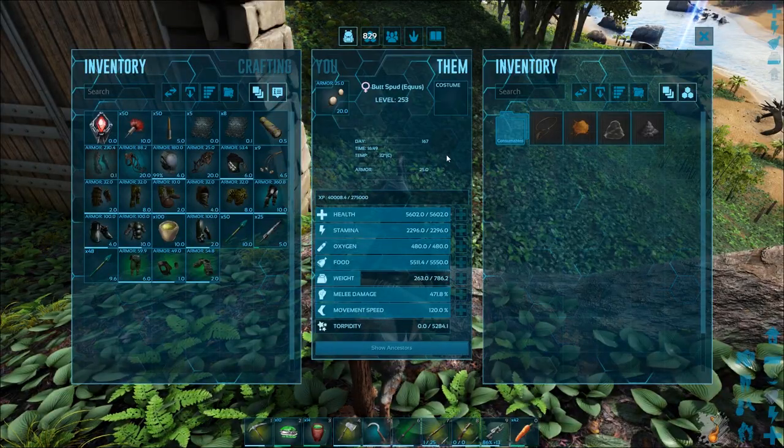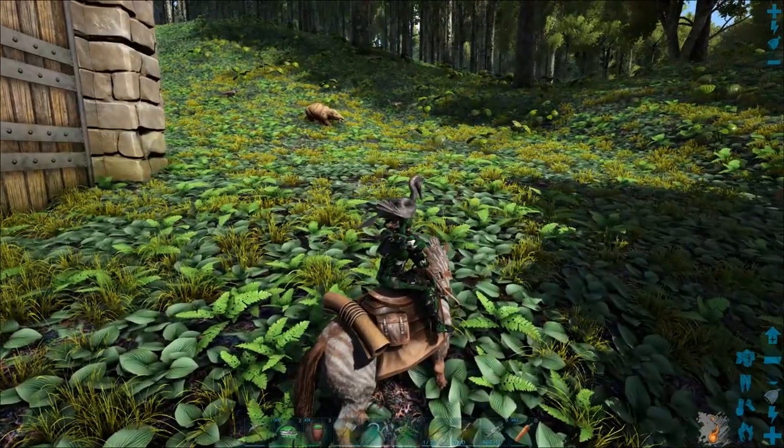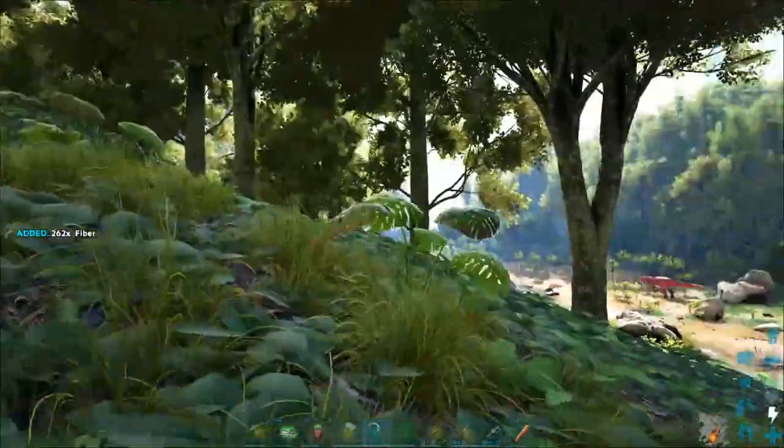Let's see. It is thatch and fiber. No problem whatsoever. Make sure there's no alpha out here. So many alphas out here lately. All right, let's pop up here. Let's grab a whole bunch of fiber. All right, so we got a whole bunch of fiber. Let's go grab some thatch.